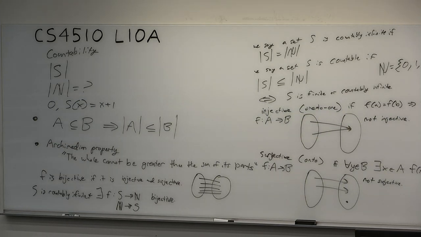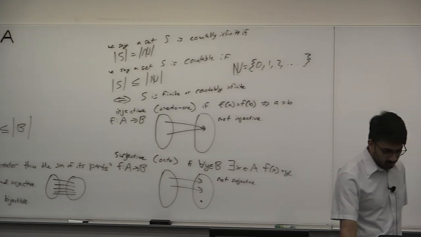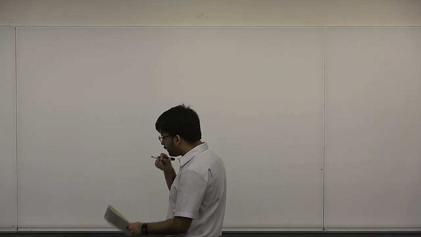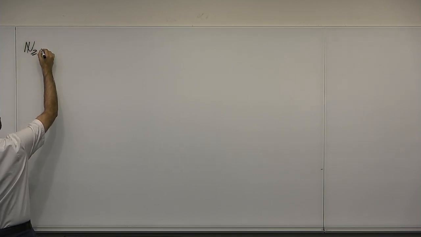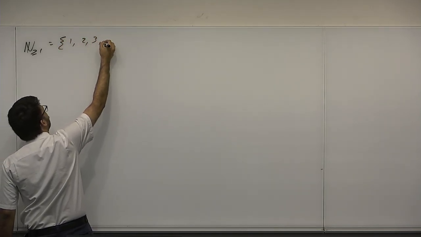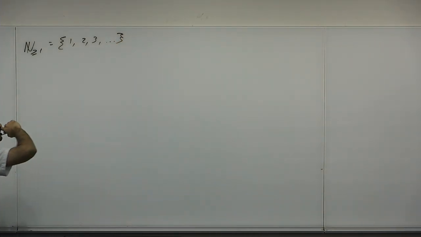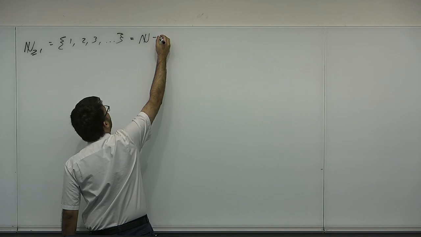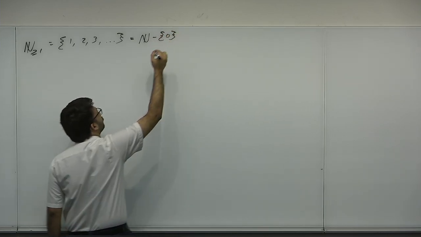Of course, definitions are one thing. Let's go through some examples. So let's talk about those other naturals that you might have seen in other courses. I'm going to use the naturals with a subscript of greater than or equal to 1 to mean the naturals containing 1, 2, 3. So it's basically the naturals with the element 0 removed, right? The naturals without 0.